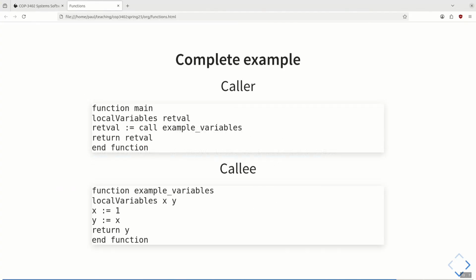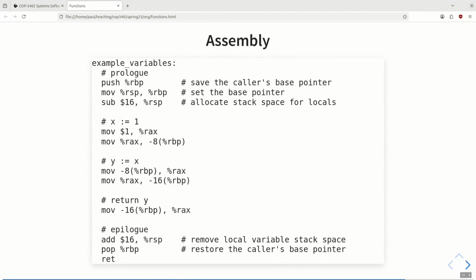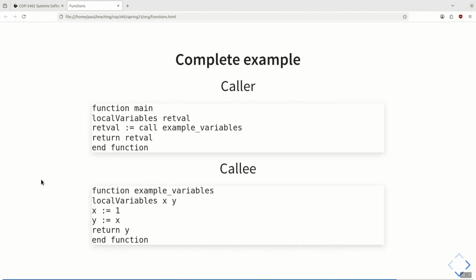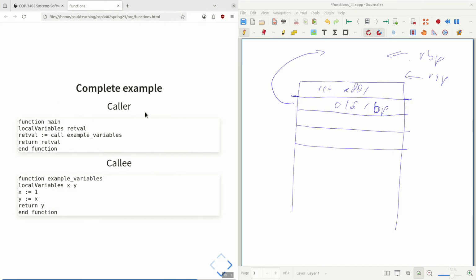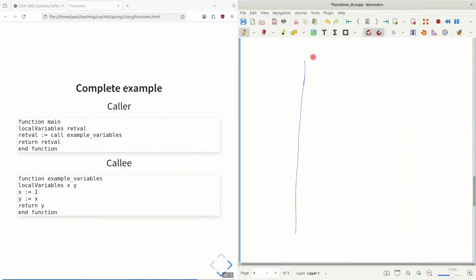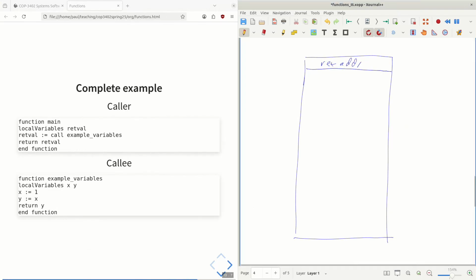Okay, so let's do a complete example of calling example variables from main. Main is also a function that gets called, so I'll draw its stack frame.